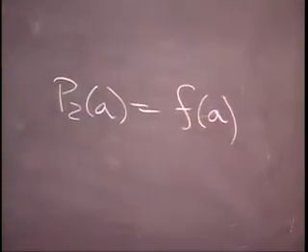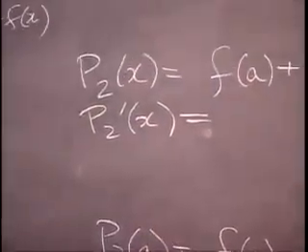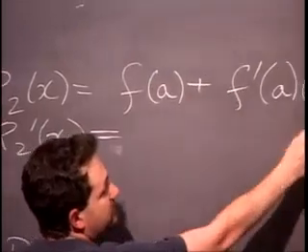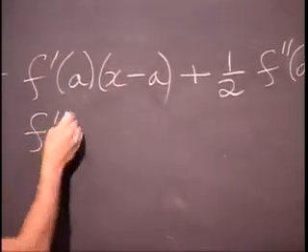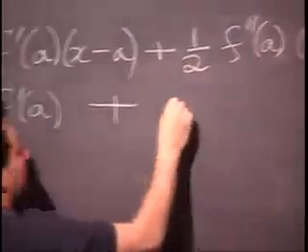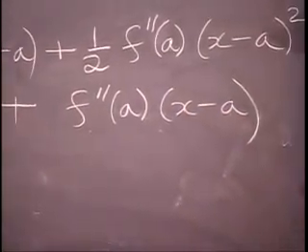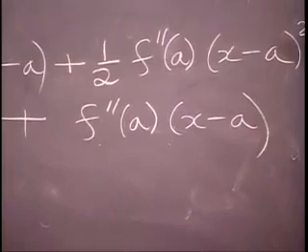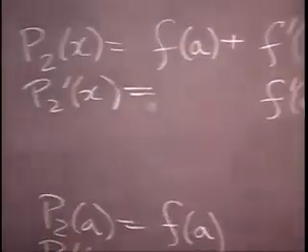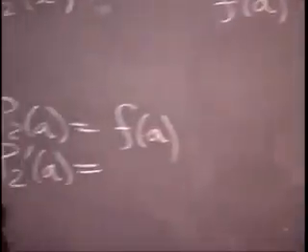I get f of a. What about the derivative? Let's take the derivative. a is constant, so this goes away. The derivative of x minus a is just 1, and then I have the coefficient f prime of a. On the other hand, the derivative of x squared is 2x. So the 2 will cancel out this 1/2, and I'll get f prime of a times x minus a. So there's the derivative in general. What if I now plug in x equals a? Well, if I put in x equals a, this term goes away. And I just get f prime of a.